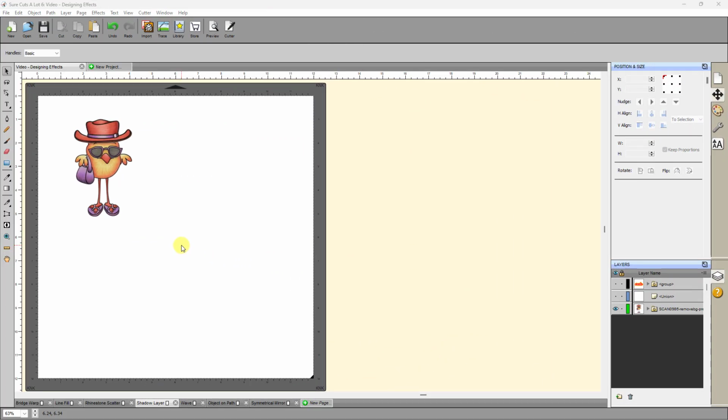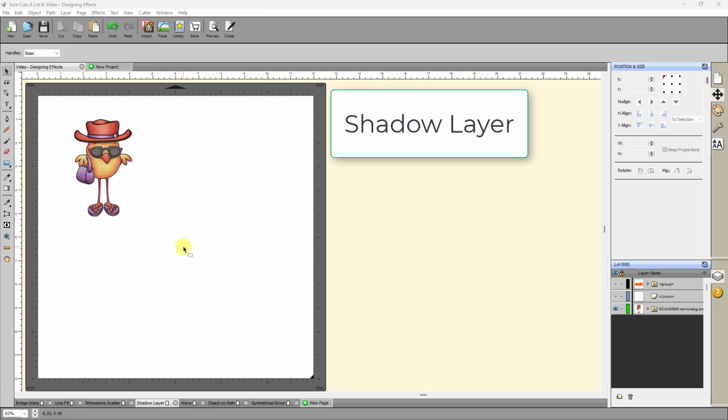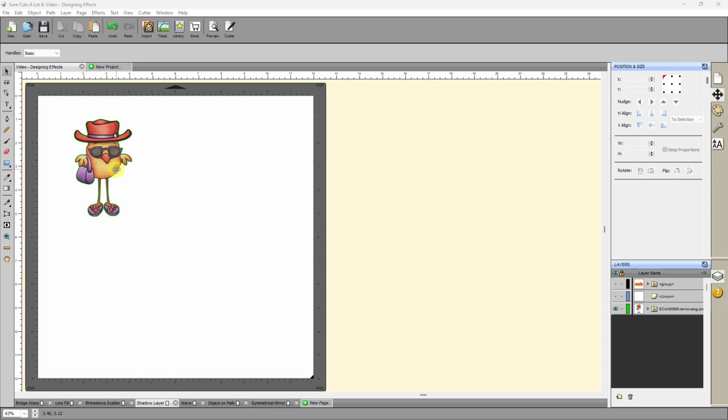My next favorite thing is the shadow layer function because I feel like SCAL has done an exceptional job of how they set up this window. This one in particular has become even more important in the last year because there's so many sticker makers now, and a lot of them like to have two contour cuts. One is going to be the kiss cut that's going to go just through the top layer, and then the second is going to be a second contour cut that will be a perf cut, or a full cut. It's going to go all the way through the material, and that makes it easier for the user to be able to peel off the sticker. So this can all be done in one step in SCAL6.